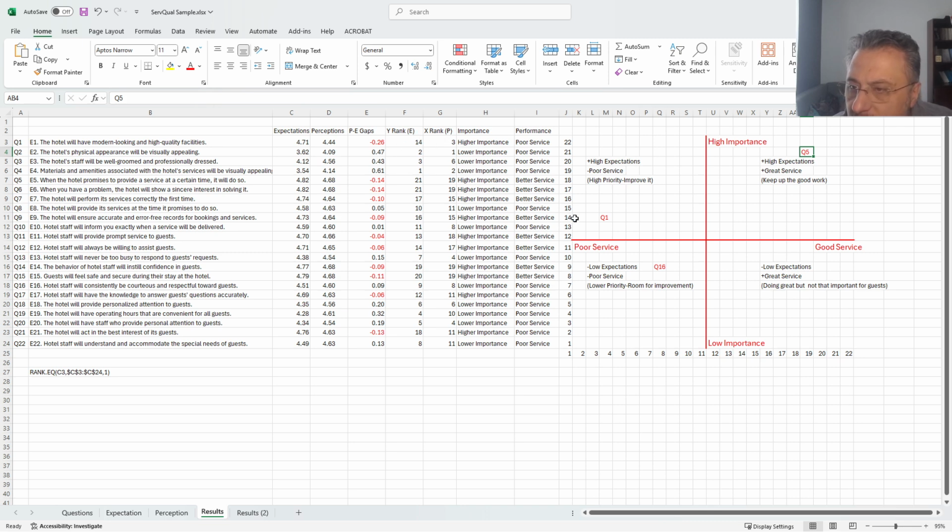You got 14, Y, 3 in X. Actually, it should be a little bit here, but in this area, then you make all those questions and you can put around all the quadrants. Now, if you look at these quadrants, let's go one by one, actually, without, I don't want to create confusion. Now, in this quadrant, they expect more, but they also get more. So you need to keep up the good work.